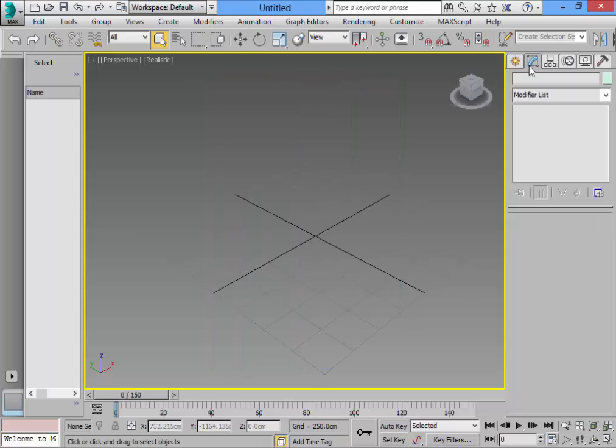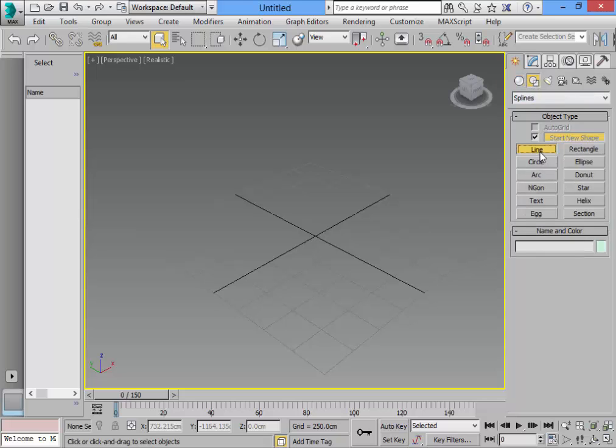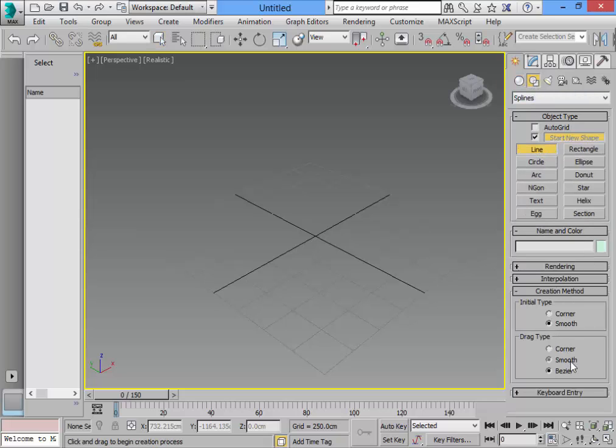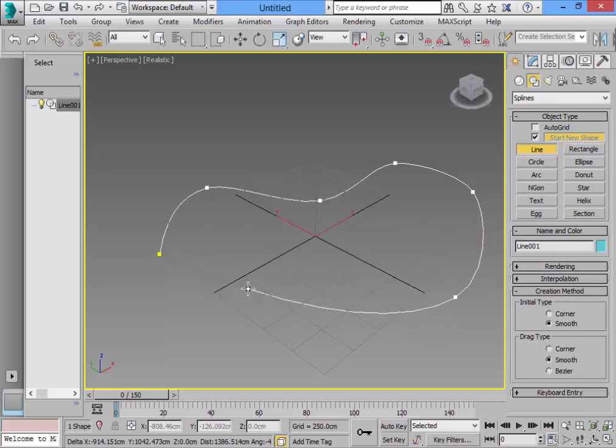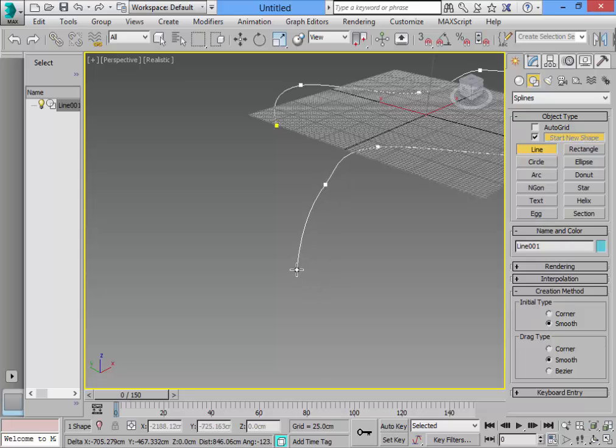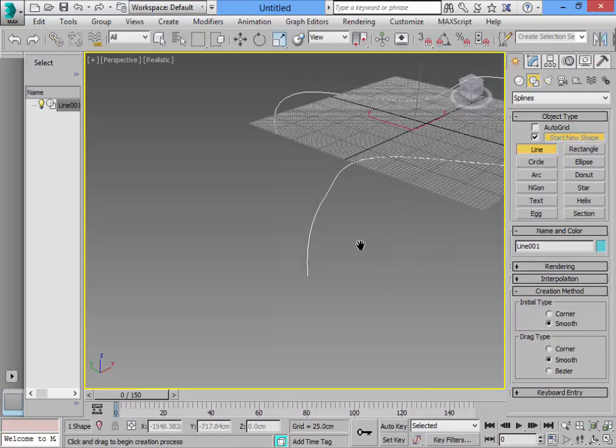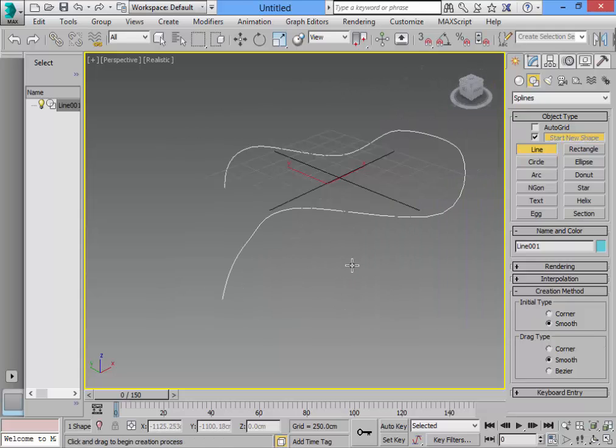What I'm going to do now is draw a line as I did before. I click smooth, and now I'm just going to select in here and make this curve. Actually, I'm not so happy with the last one. Okay, let it be like this. So this is the path that I drew.